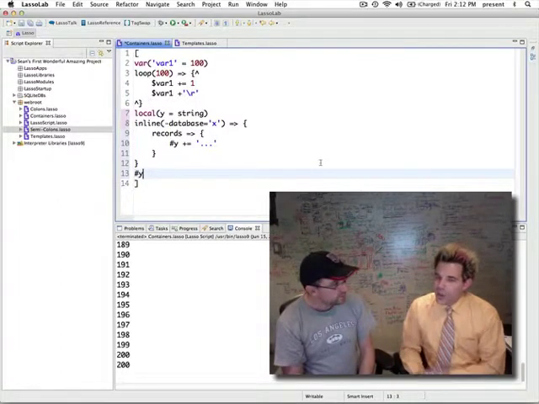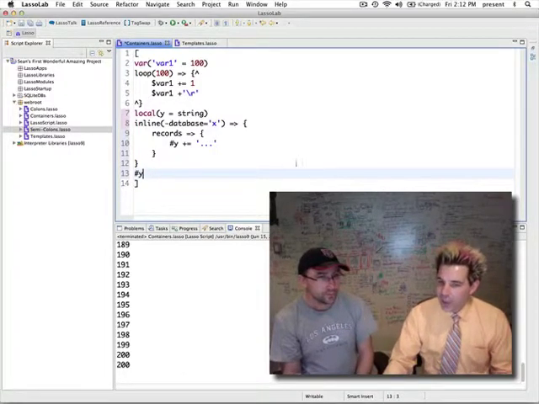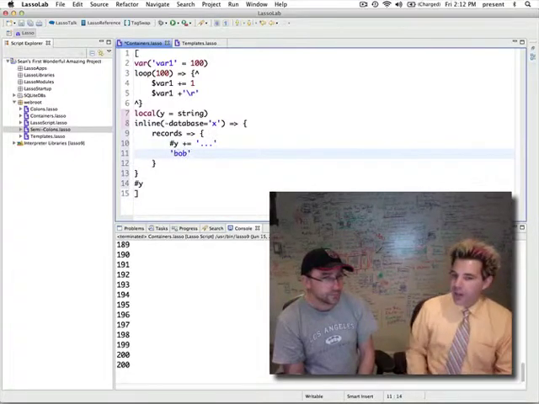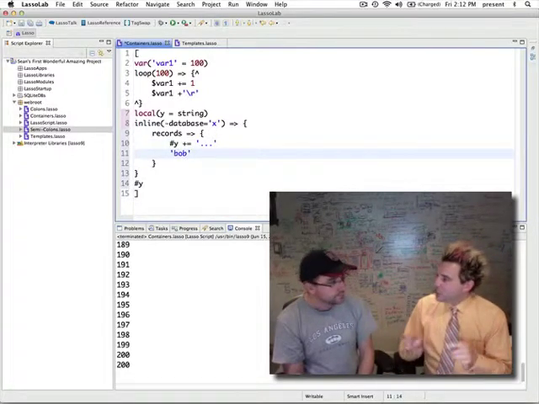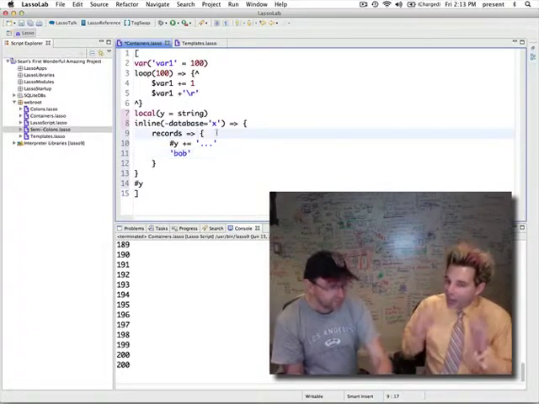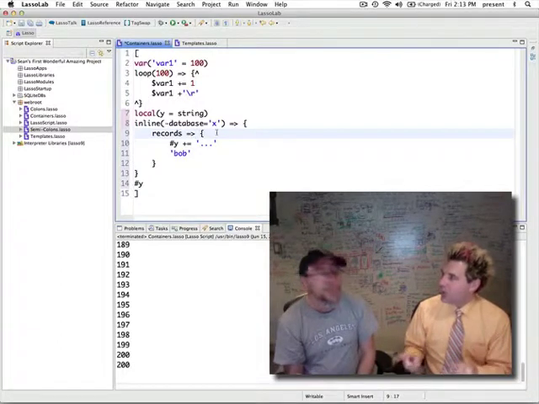Make sense? But let's say I wanted inside records, I want to actually display, or I want to put something out here, like Bob. Is there a way to get it to display something from within that record block? You have to have the auto-collect. That's right. It will not output anything unless you auto-collect that information.